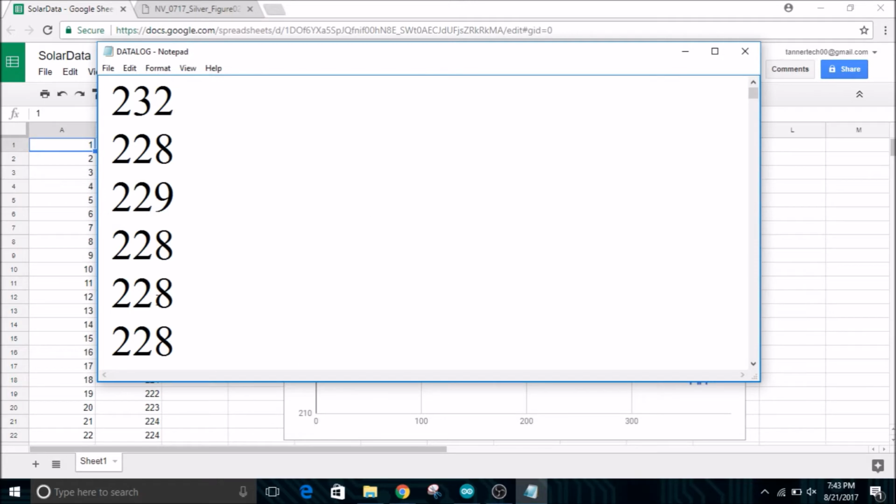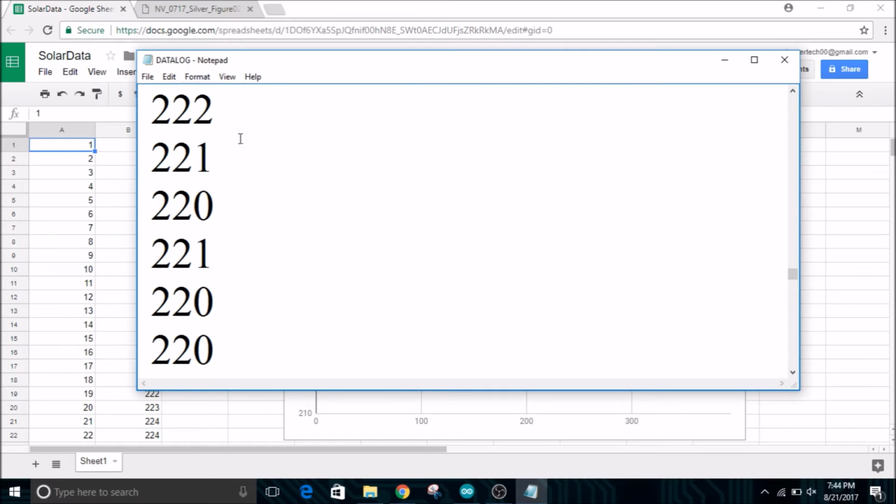Okay, so now after you take the SD card out of your solar data logger, after the entire eclipse is done, you should have all these numbers saved in a notepad thing called data log. Now this was just on the SD card that was inserted into the Arduino, and it has all these numbers. And it's kind of hard to make sense of all these numbers when they're just like this, because you can't see them as a bigger picture.